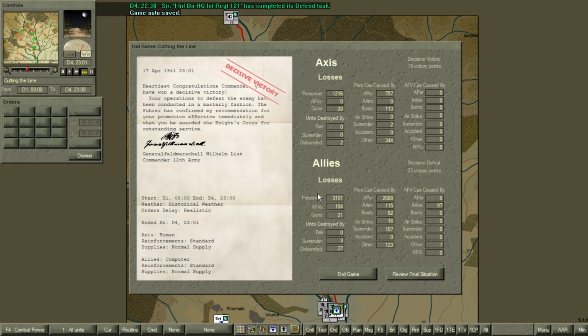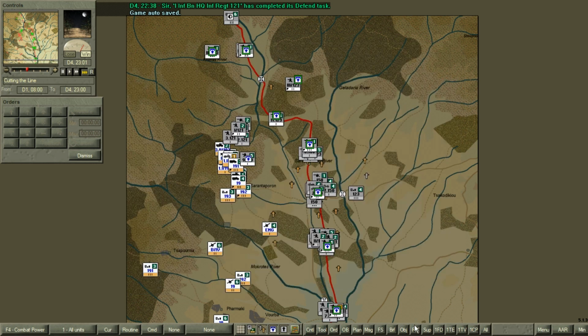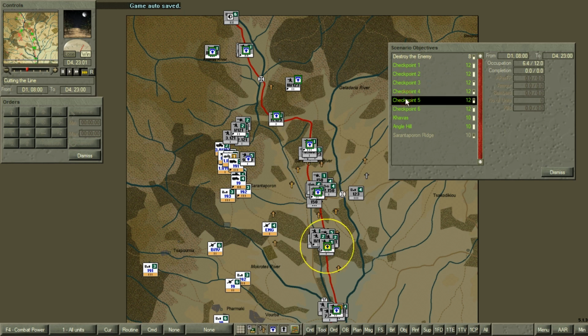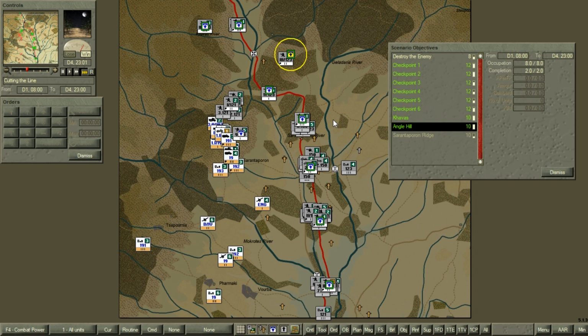He lost way more than us. He lost tons more armored fighting vehicles, and we lost about the same guns. We got 73 and he ended up with 23. Let's just look at the objectives. Okay, so we held everything and we got almost all the occupation points, all these checkpoints. Not all, because we took some of them a bit late, so that's why we didn't get them. But we managed to get those.